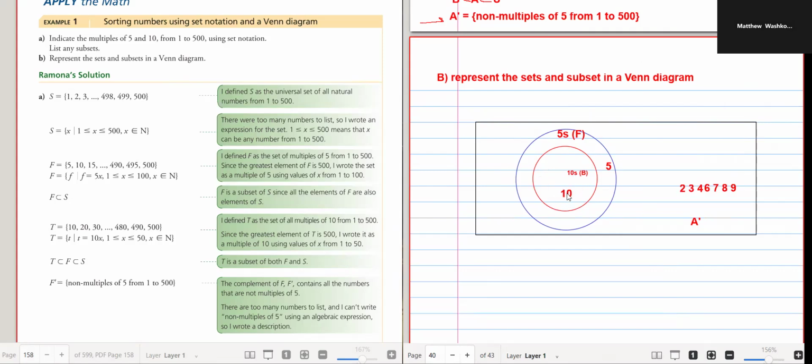Now, you don't actually have to write these numbers in. Let me cross it out here. I don't actually have to write these numbers because they're covered by this. And then finally, everything else. The entire data set is out here. The rest of the data set's out here, the union.